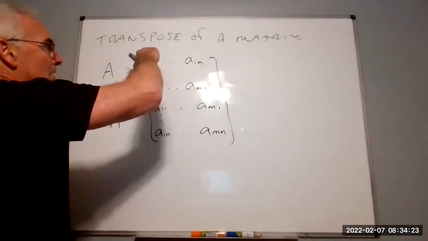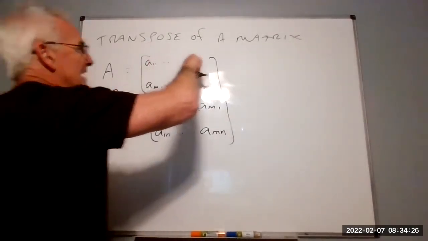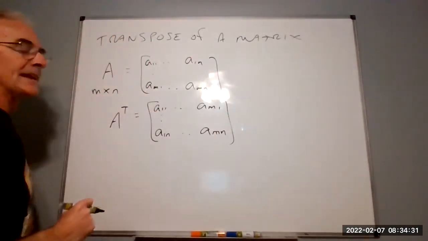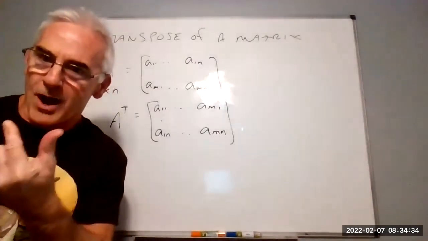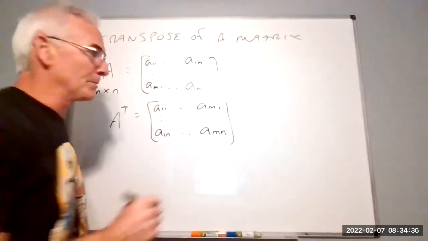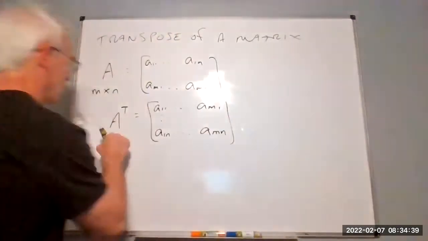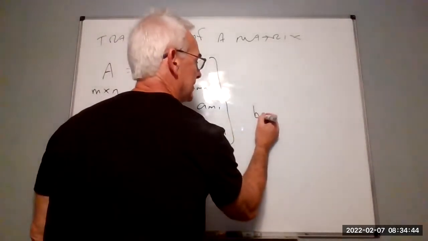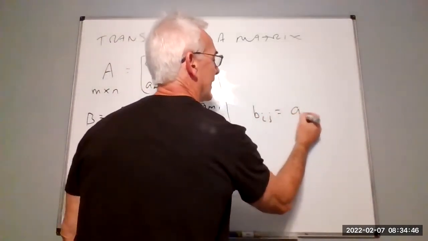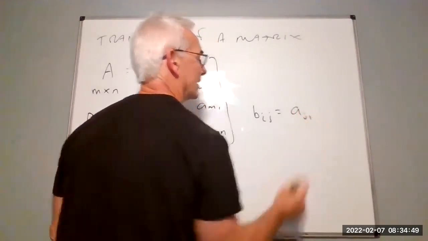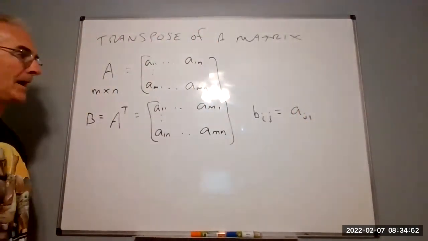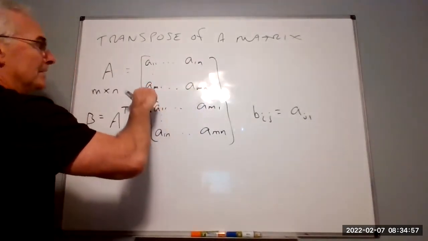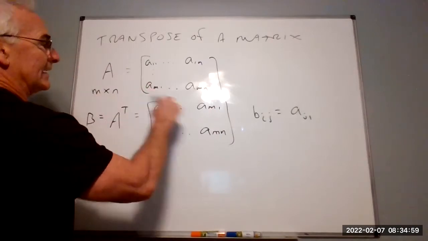If I had 3 rows and 10 columns, now I have 10 rows and 3 columns. What I did basically, I swapped positions. I'll do that with numbers in a moment. Meaning, let's call this matrix B for lack of a better name. What that means is Bij is equal to Aji. I swapped the rows and columns. So this guy here ended up here, right? This guy here ended up here.